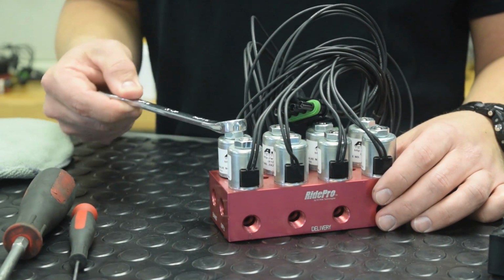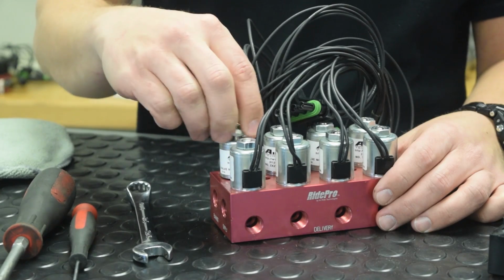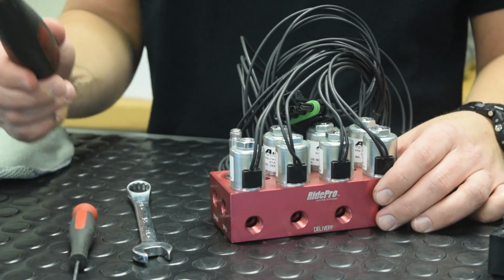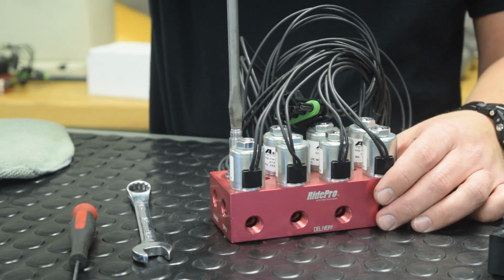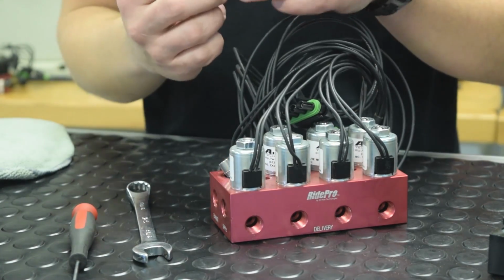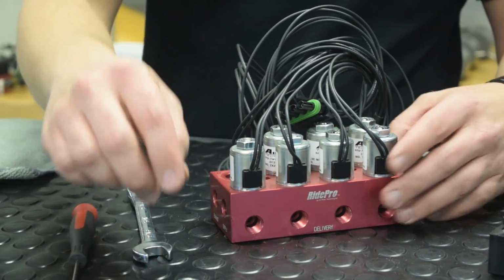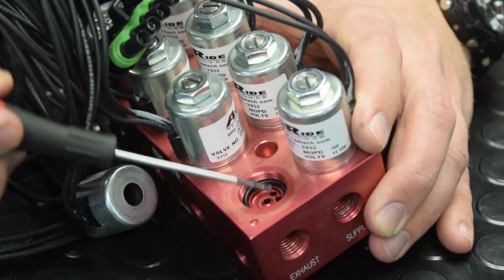Begin by removing the 9/16 nut on top of the coil. Remove the coil itself. Take your flathead screwdriver, insert it in the slot. Remove the stem. Be careful when you take this apart because the plunger is actually spring loaded. Last thing you want to do is lose that. So there is your valve stem. This is your plunger. And then if you notice inside there's an O-ring. Go ahead and pop that O-ring out while you got it apart.